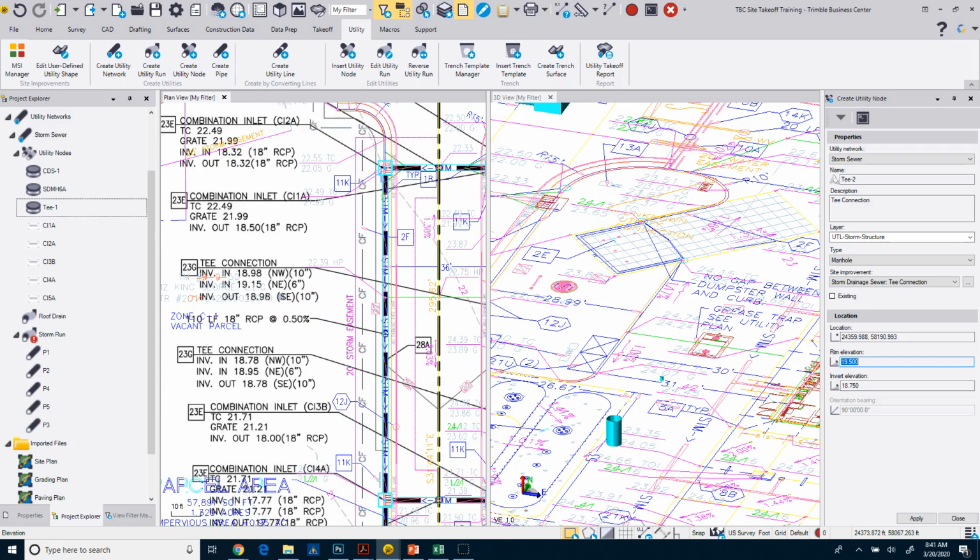I've got 19.15 as the height, plus 0.5. So 19.65 is going to make it 19.7. And then the invert is the out, which would be 18.98. So drop that one in.